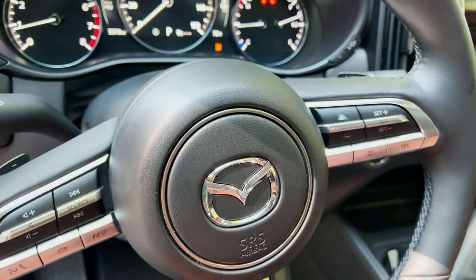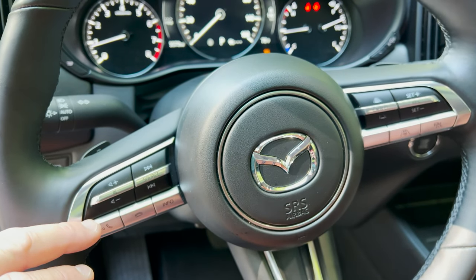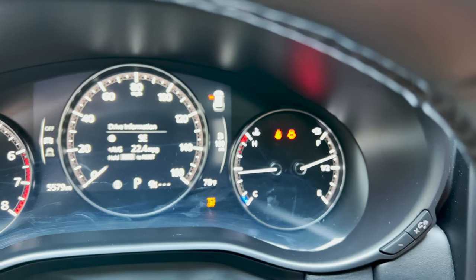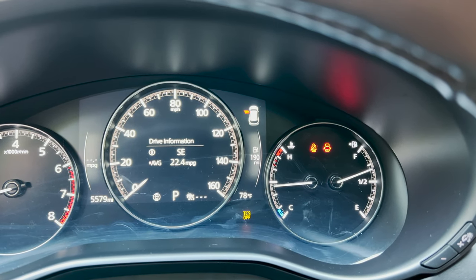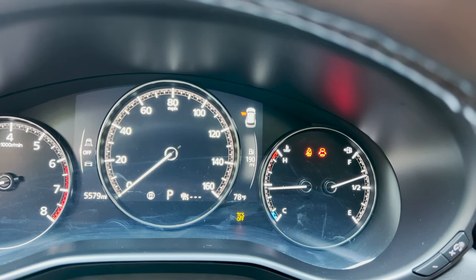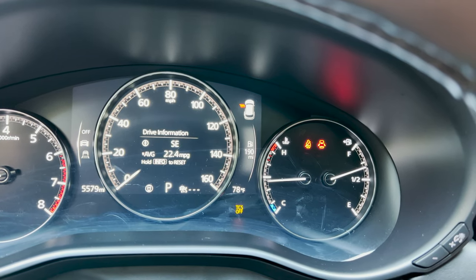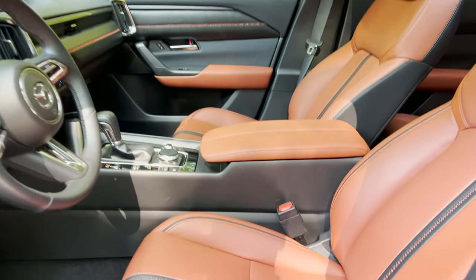holla. And then we've got our lane departure, our radar cruise control, voice commands. They work really well, especially with Apple CarPlay, I noticed. You can change information about your vehicle. That's how I'm currently doing, and I am testing it a little bit, we'll say a little bit more aggressively, because I want to see the pickup, but that's kind of information you can see. Remember, you get 23 in the city, 29 on the highway if you just drive it normal and average, which I was not doing.